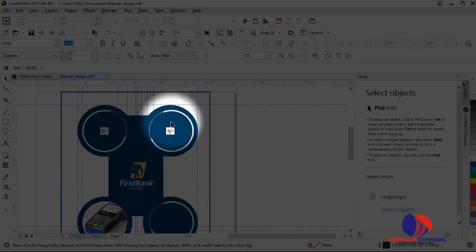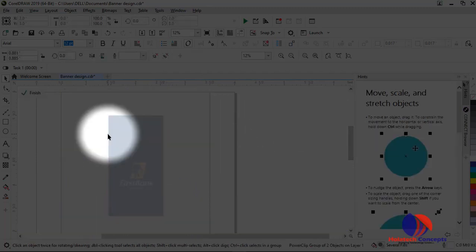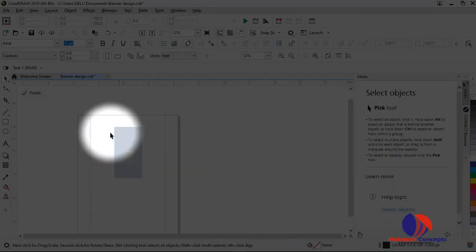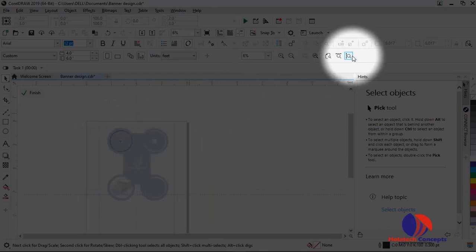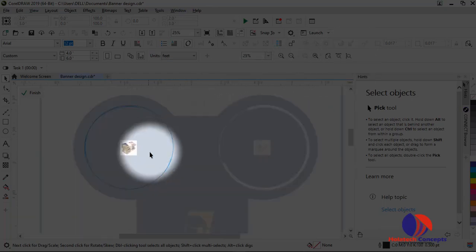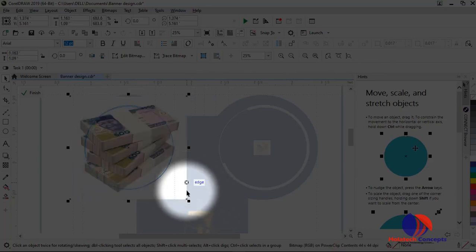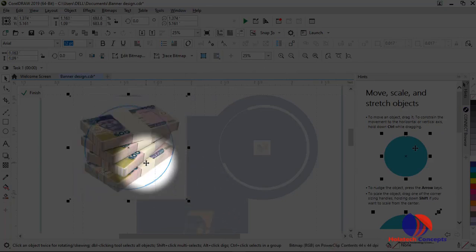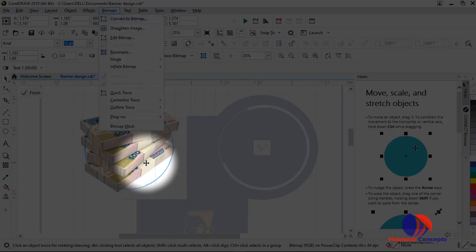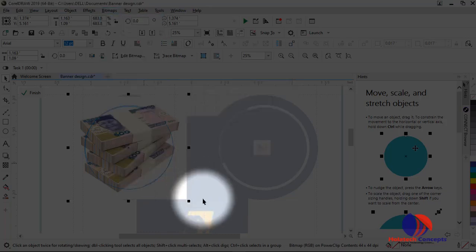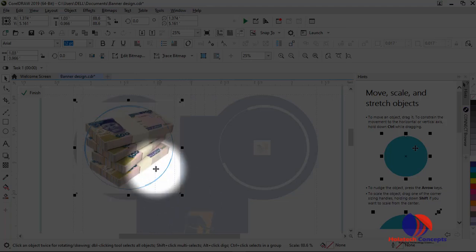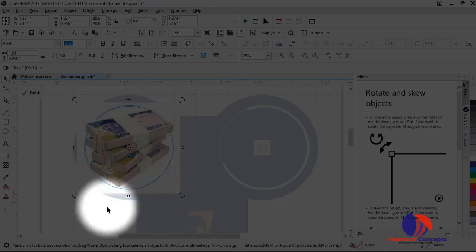So let me come over here. Zoom in over here. I'm going to increase the size. Okay, I'm going to bitmap it. Okay, move out.